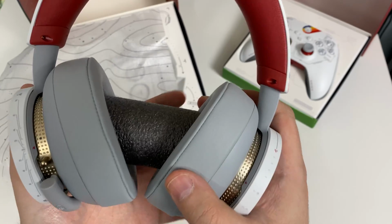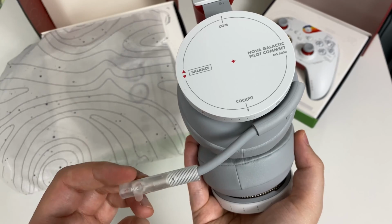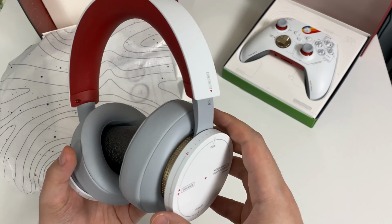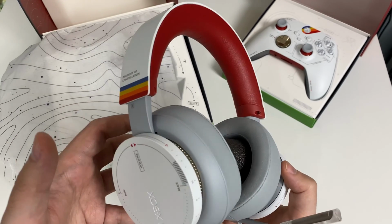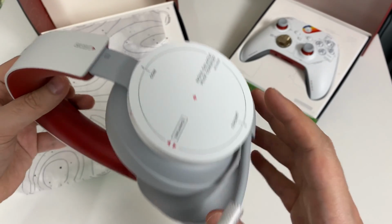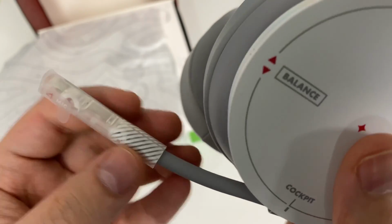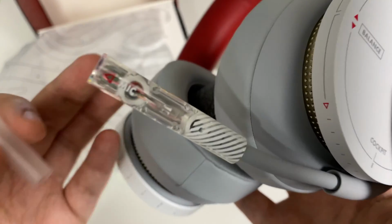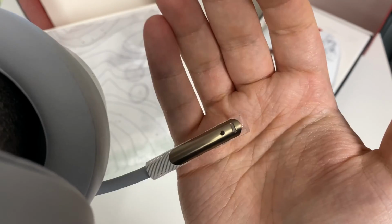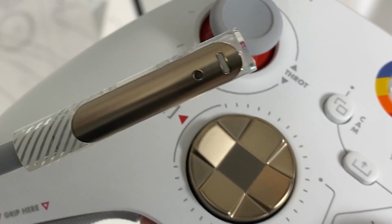Woo! Baby. Oh my. This makes me feel like I've just walked into a brand new six-figure luxury vehicle with leather seats, leather dash, you know what I mean? Just high-end elegance. It's a little sticker here for the mic. Oh, you can just slide it off. Oh man, you can see the wiring on the inside. I love the see-through aesthetic, and look at that. It's the same metallic bronze as the D-pad.